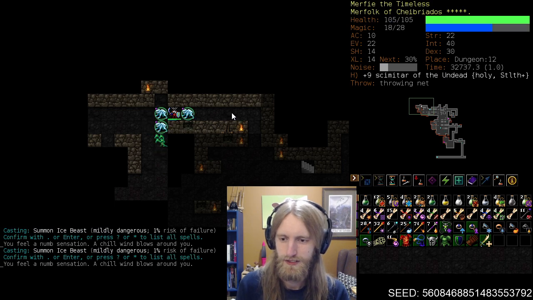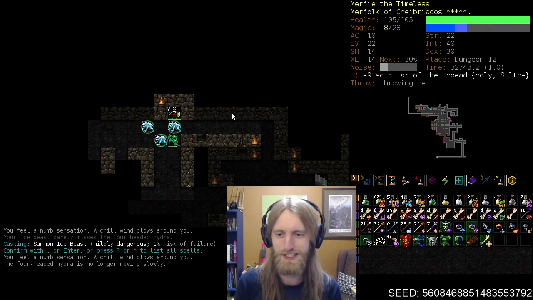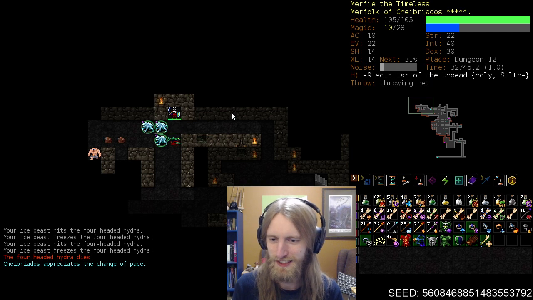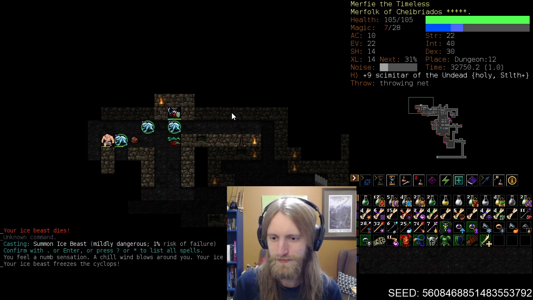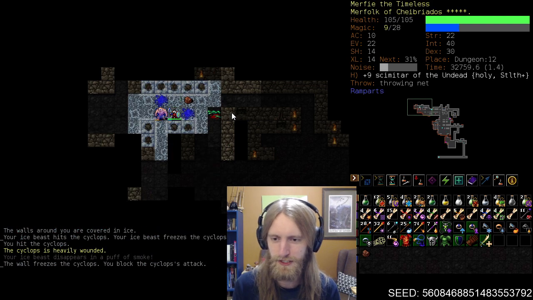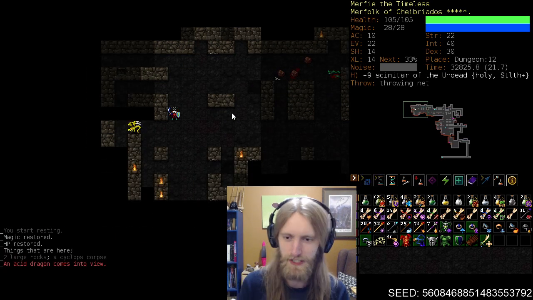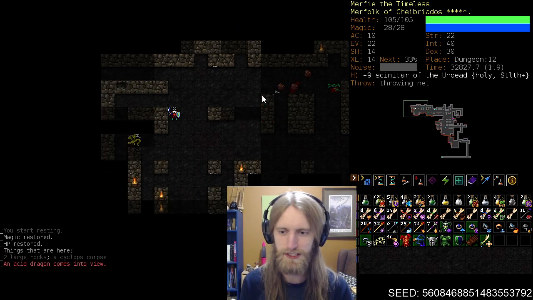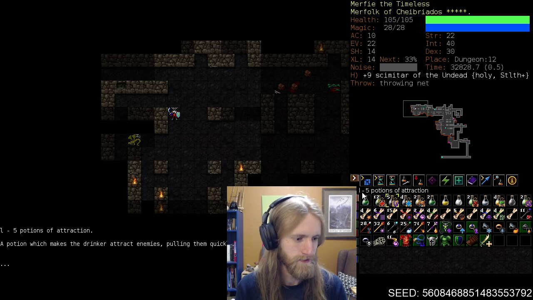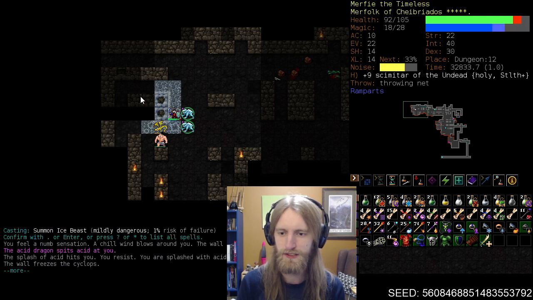And this is looking much better than the absolute horrors and despair that we were dealing with down in our lair section here. Jeez Louise, Cyclops throwing rocks hit like a freaking truck. Beautiful though. That's much better. Ooh, Acid Dragon, let's quickly step out of range and we'll do a quick little finagling of our ring situation here. Some of those bad boys on.